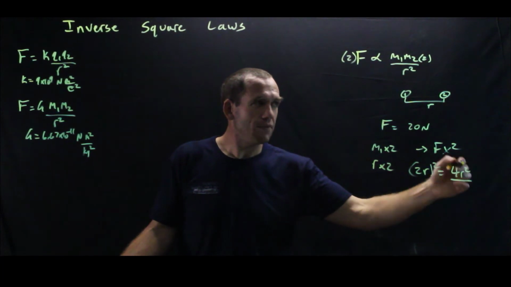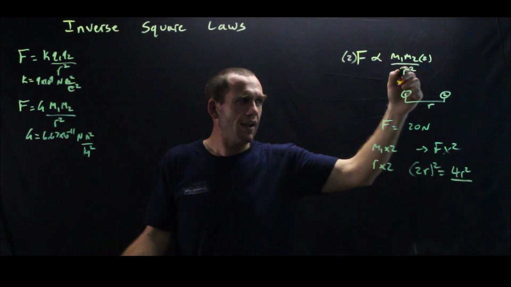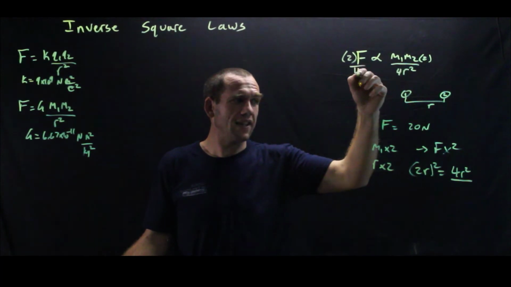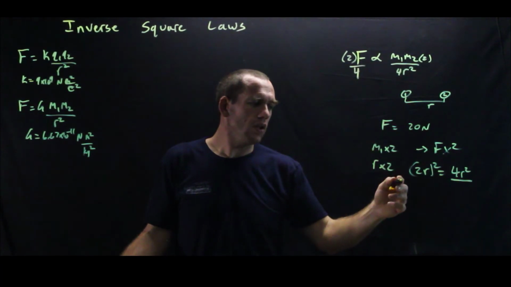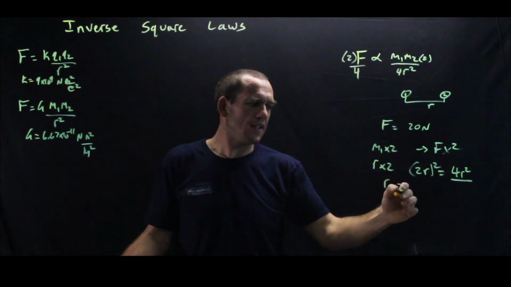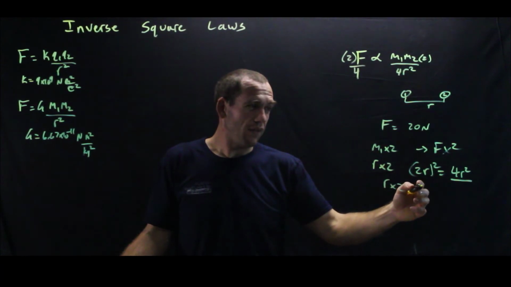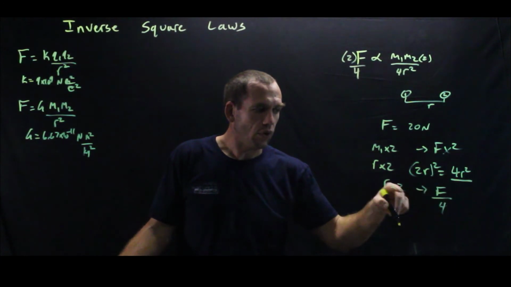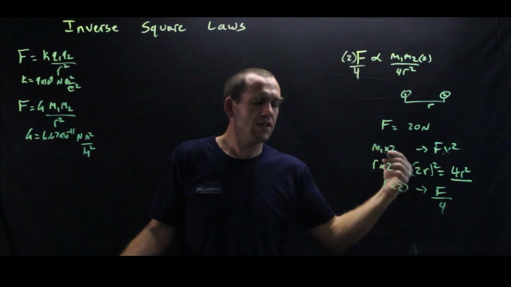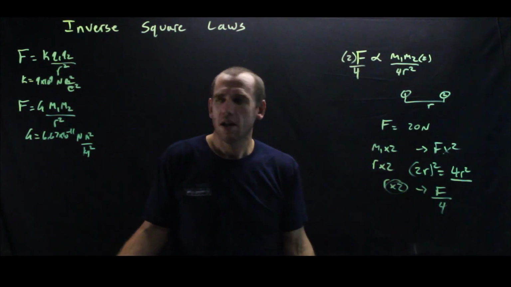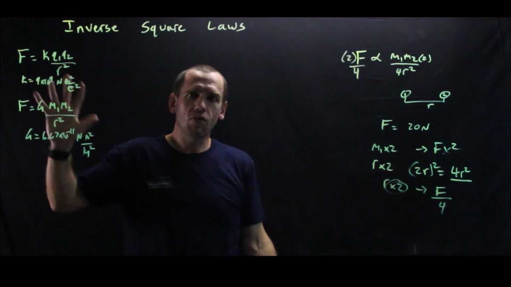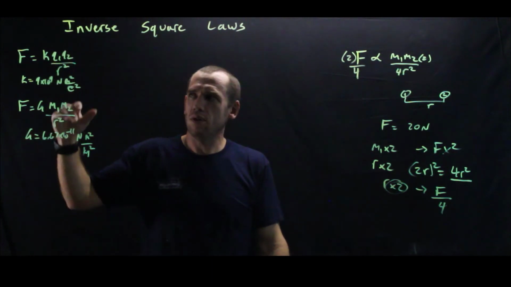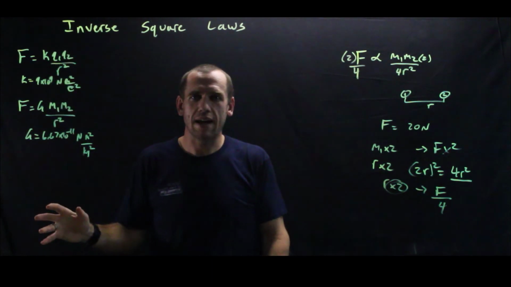And so that tells me when I doubled the distance, I put a 4 down here, and if I divide one side by 4, I've got to divide the other side by 4. So if r goes up by 2, then the force actually gets divided by 4. It gets divided by whatever our distance change is, squared. And so instead of doing this whole big long thing, we can just say, okay, well, we started with one thing, and then we changed the top by this much and the bottom by that much and work it out.